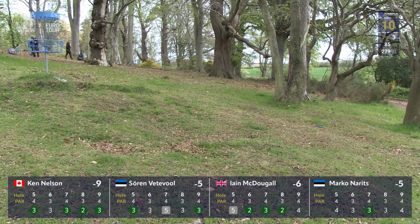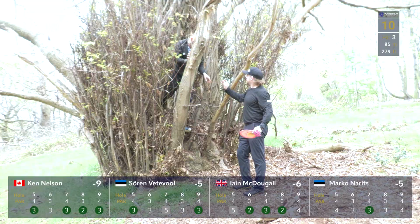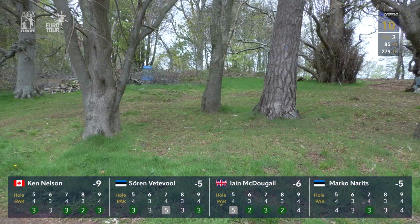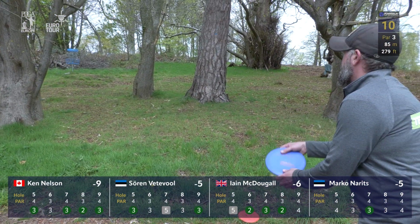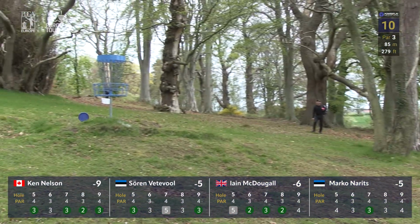Goes out the crown, gets it to set, should make the putt. Yeah, sometimes you need to get creative when the footing's not where it needs to be. I think it's more as the course is getting played more and more, the gaps are opening up. There was no possible way you could get in there before. I might have to do something about that area in the future, maybe with an OB or relief.